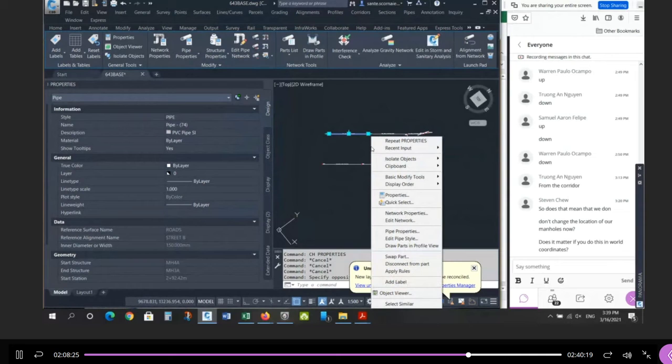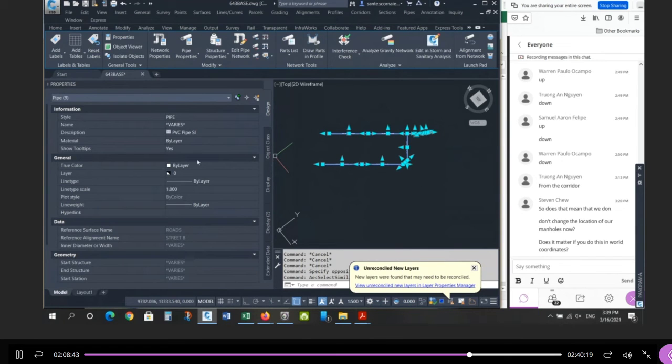So I would do this for the sanitary system, and then everything for the storm will come onto the 0 layer, and do this again for the storm. Okay. Don't create the sanitary sewer and the storm sewer and have them all on layer 0. Then you can't use this select similar command. Then it'll grab san and storm together because they're on the same layers.